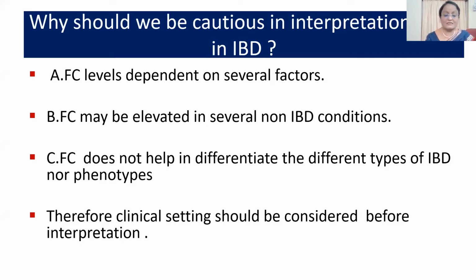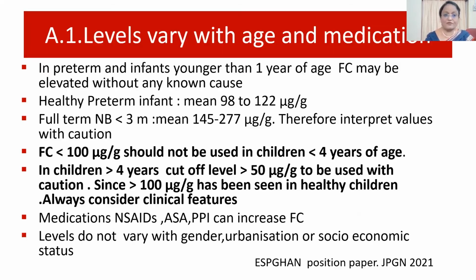The first is that fecal calprotectin levels are dependent on several factors. This is very, very important. Fecal calprotectin may be elevated in several non-IBD conditions. Very important, fecal calprotectin does not help in differentiating the different types of IBD or phenotypes. Therefore, the clinical setting should be considered. So let us look at the first, that it varies with age and medication.